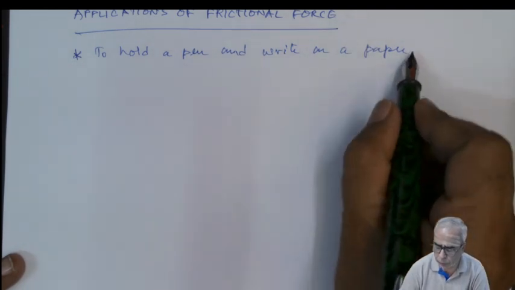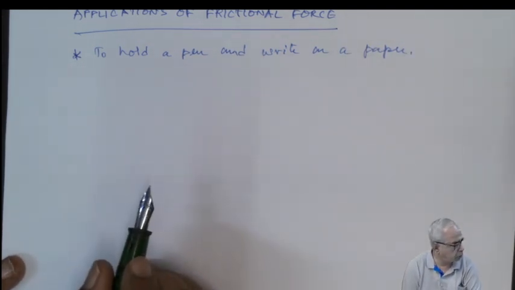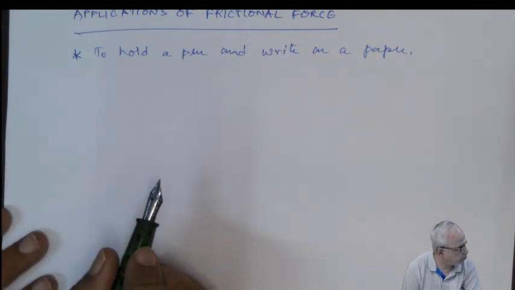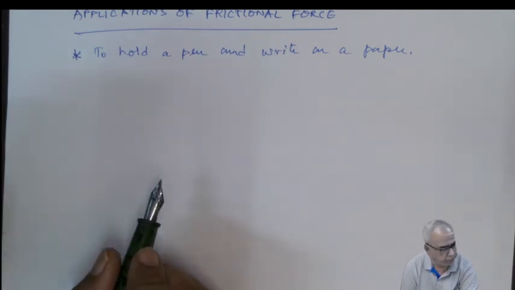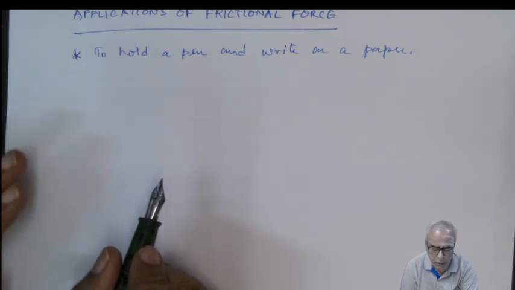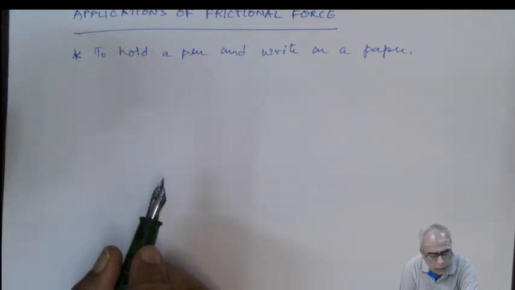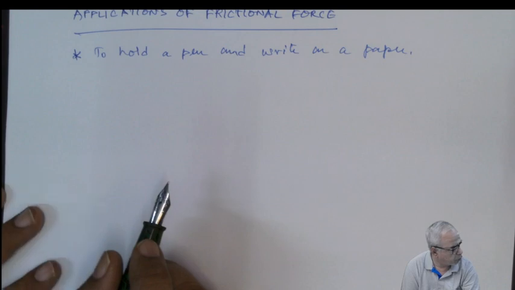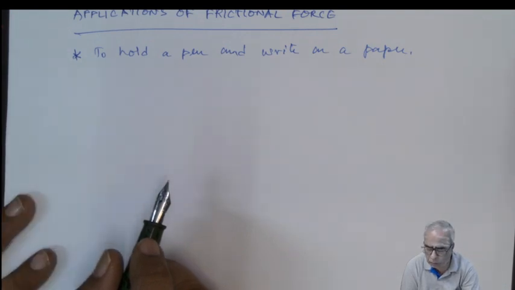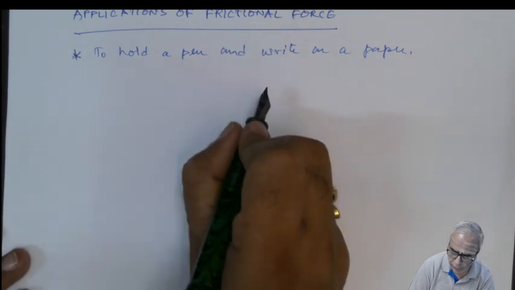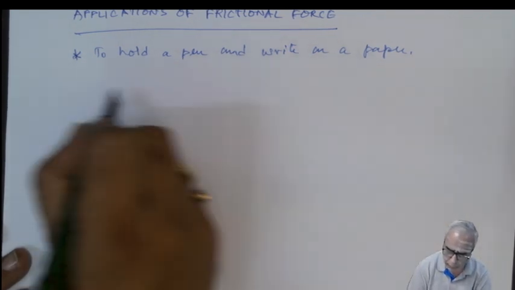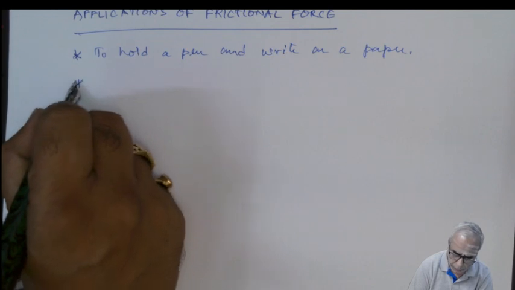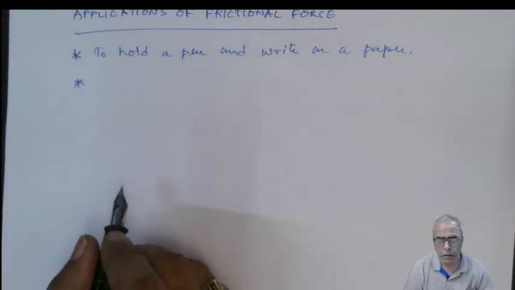Assuming that the paper is something like butter paper, it will be slipping. You cannot write on butter paper. So it needs some level of roughness. It requires a certain amount of friction. And that is why I used to suggest not to write using a ball pen, because a ball pen will be rolling, so you will not have friction. Whereas if you hold a good fountain ink pen, it has some friction and the handwriting will also be better.